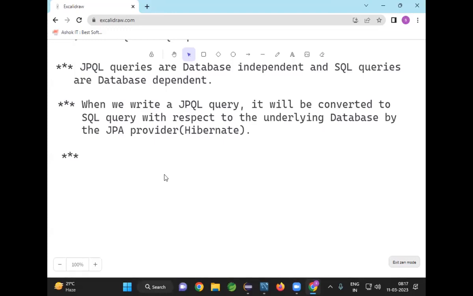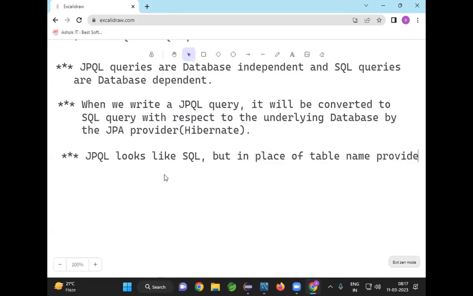So tell me, JPQL looks like SQL, but in place of table name, provide what?